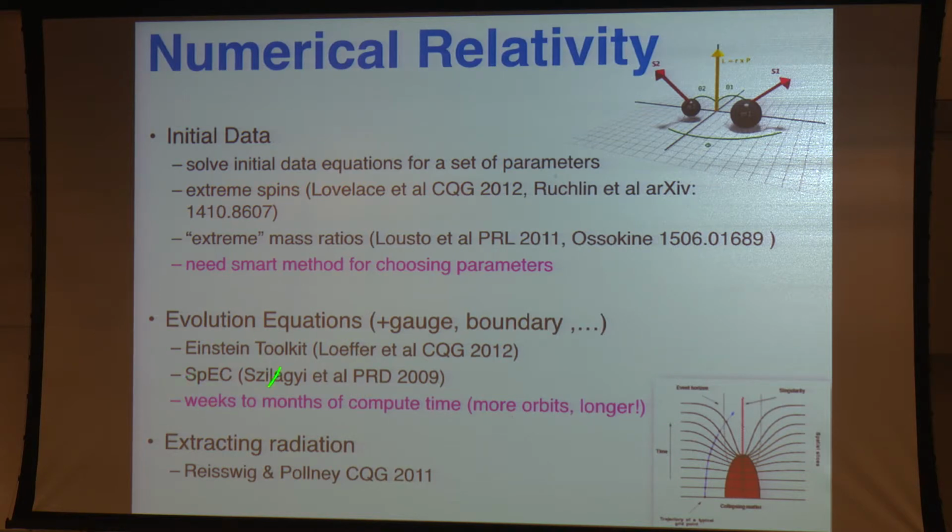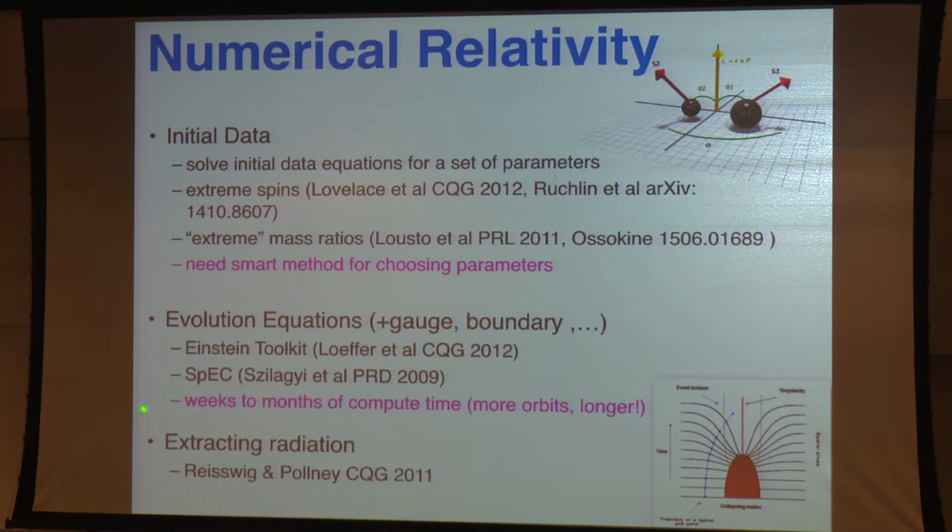The evolution equations, there's about 3 different styles. One is here at Caltech and Cornell, the SXS collaboration. Another big one is the Einstein Toolkit, which Georgia Tech, RIT, LSU, and several others use. And then there's another code in Europe led by Bernd Brügmann called BAM. So the good news is there's different codes, and we all can work together to agree on things and make sure that the physics we're producing is solid.